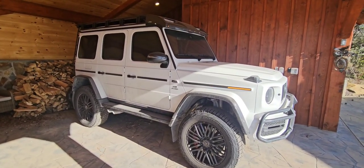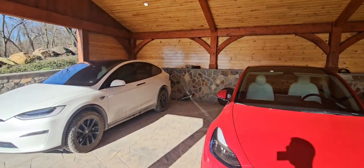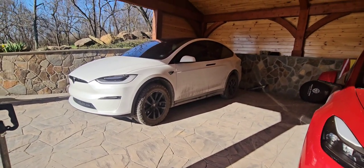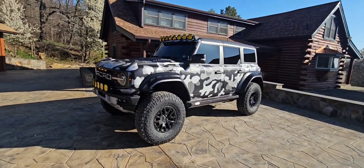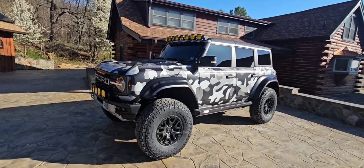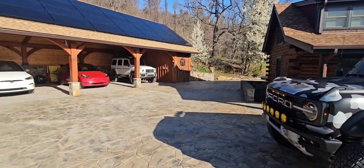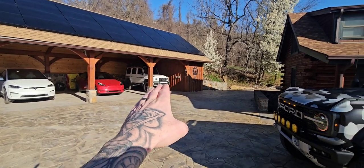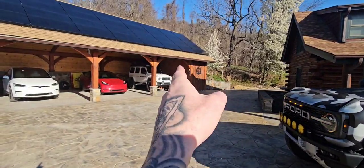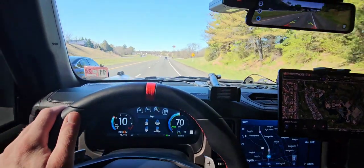Real talk — going across country, would you take a 2023 4x4 Square full out, a Model X Plaid on an overland package, or this beast? We're taking this beast. It's going to be a good time. With the way this sits right now it'll probably get 14-15 miles a gallon if we're lucky. The 4x4 Square gets about 13-14 as well. The only thing that sucks is this twin-turbo V6 doesn't sound anywhere near as good as a twin-turbo V8, but we are officially westbound and down.